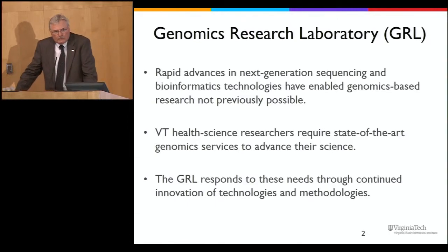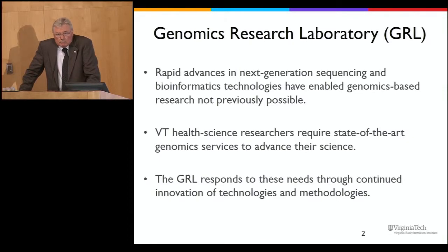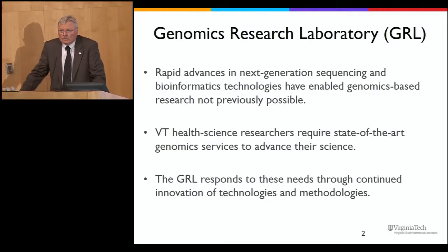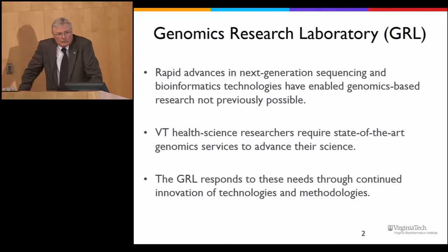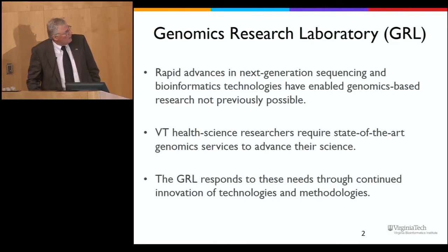Over the last half a dozen years or so, we've seen some major advancements in the field of genomics that have completely revolutionized it. Having made the shift from a biochemistry background to a genomics background in the mid-90s when I was with a major pharmaceutical company, the shifts have been more pronounced lately. At Bristol-Myers, we'd have a lab two or three times the size of this auditorium filled with sequencers, with hundreds of people hired just to maintain those instruments. Now we can do all that on a very small subset of instruments, which has really changed the whole dynamics and price point.